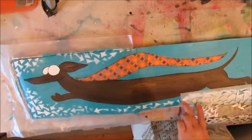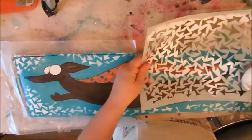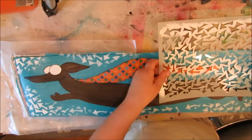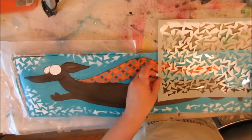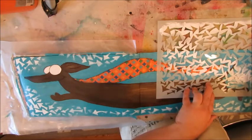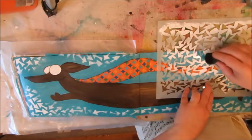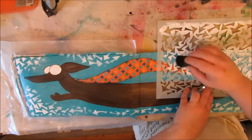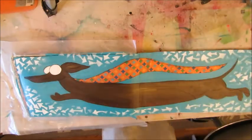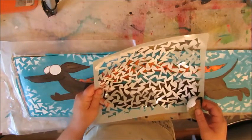I think I got this at Tuesday Morning. If you have a Tuesday Morning in your area, I didn't really ever give them much thought, except they have a killer random leftover craft aisle, and every time I go in there I get something. I think that I got this there. It was like $2.99 or $1.99, and if I had seen this at Michael's, it would have been like $14.99. So yeah, just a little word to the wise about Tuesday Morning.